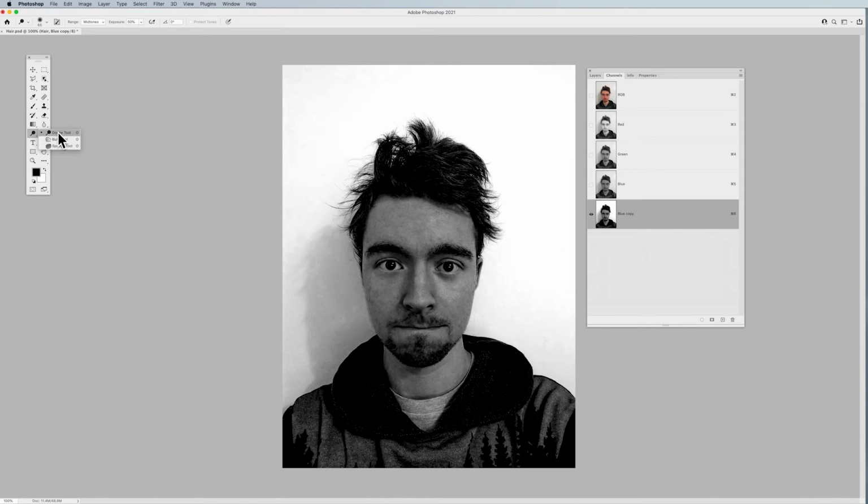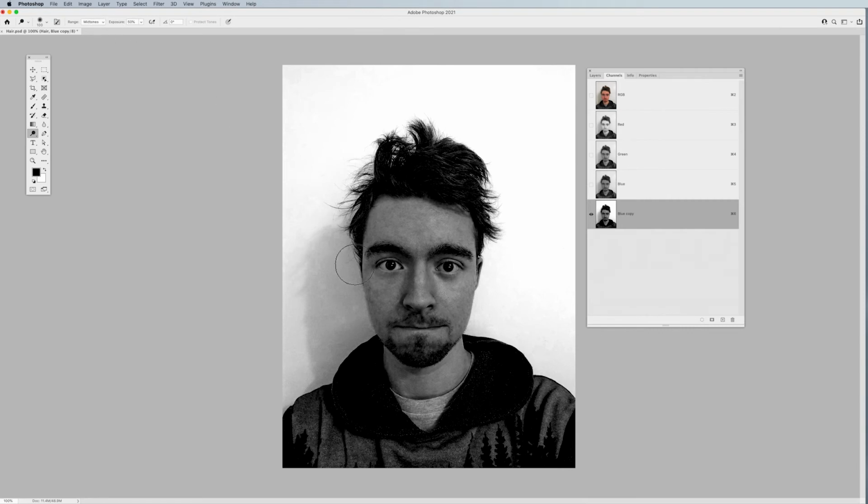When choosing the Dodge and Burn tools, Dodge is going to lighten, Burn is going to darken. So I'm going to take my Dodge tool, because I'm going to start around the hair here and get rid of the shadow. To make my brush larger, I use my right bracket. Left bracket is going to make it smaller. Then I have to choose what range I'm working with, whether the shadow range, the midtone, or the highlight range. Here I'm working in the midtones because I've got this gray area. And remember, I'm dodging, which is going to lighten.